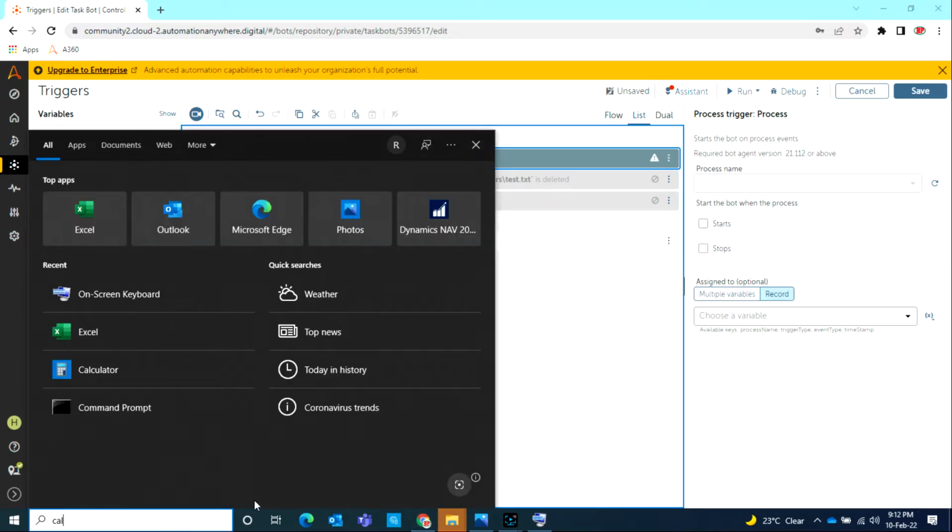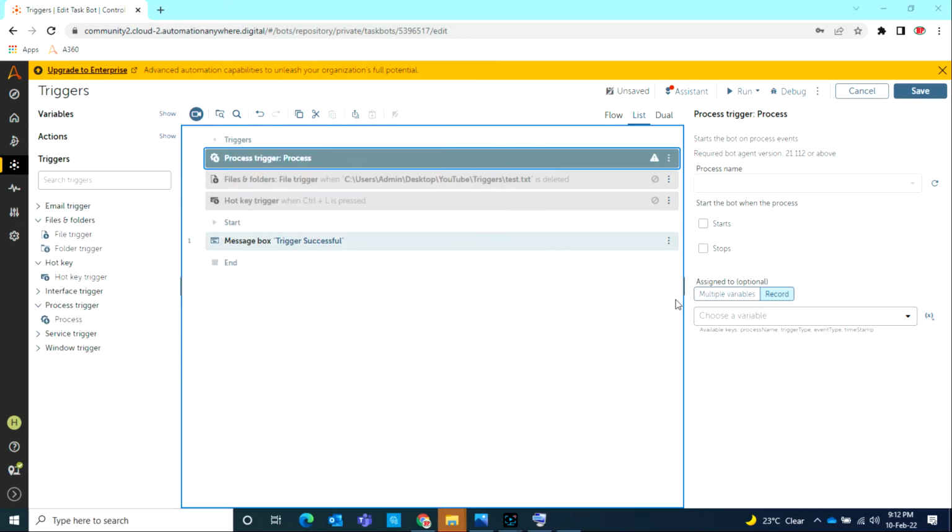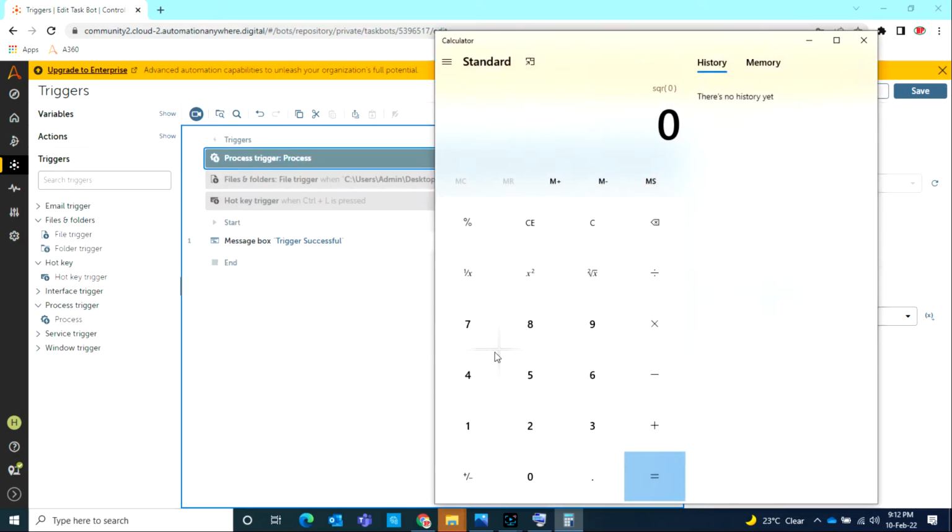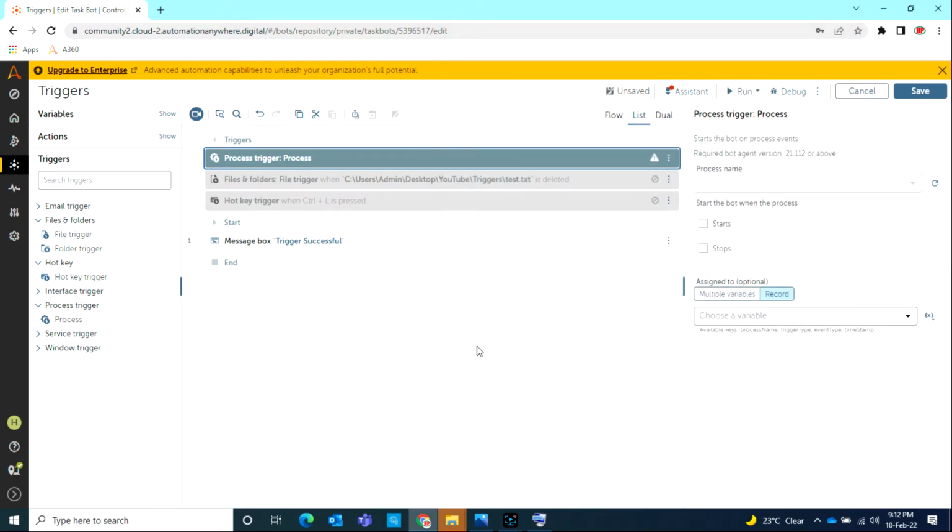I'm just giving an example. Whenever I open the calculator and do something like this, the bot is supposed to be triggered. If you have such a process in your machine to be started or to be completed, then the bot is supposed to be triggered, and you can use these kinds of triggers.